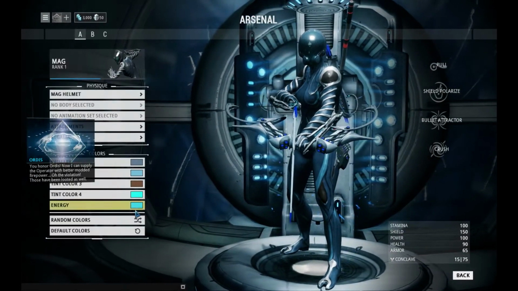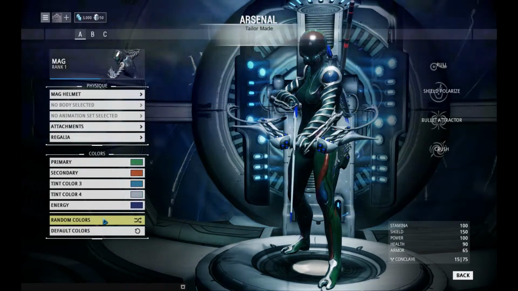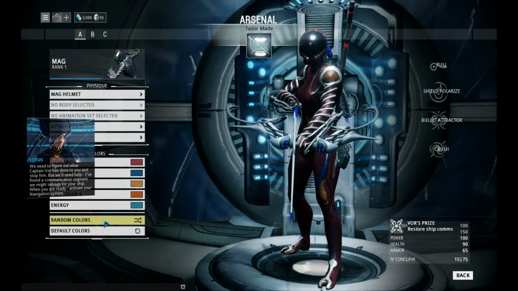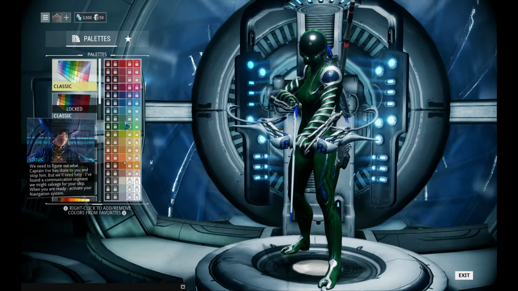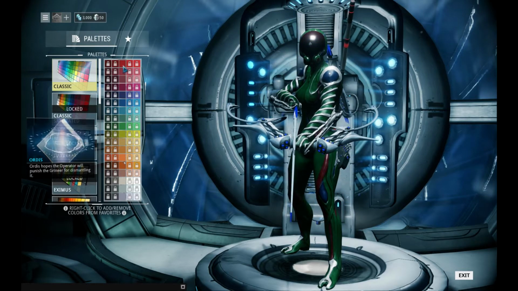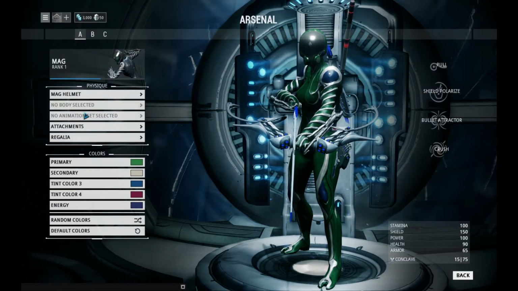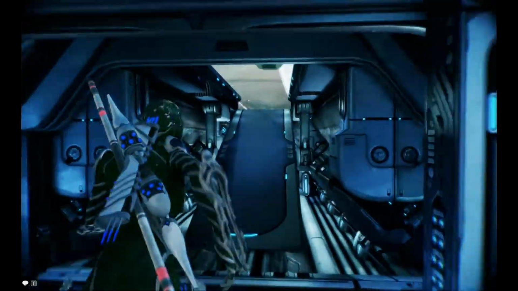Let's try and change. Those have been looted as well. We need to figure out random. But we'll need help. I found a communication segment we might salvage. Ooh, green, that looks nice. Ship. When you are ready, activate one. Your navigation system. Ordis hopes the operator will punish the Grineer for dismantling it. Right, I think you have problems there. You're gonna have to get checked out. Okay, that's pretty nice actually. And I think I will leave it here actually.